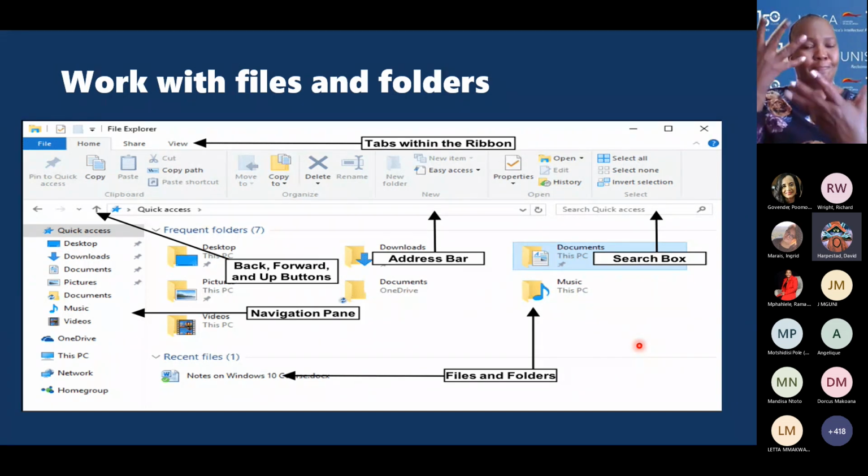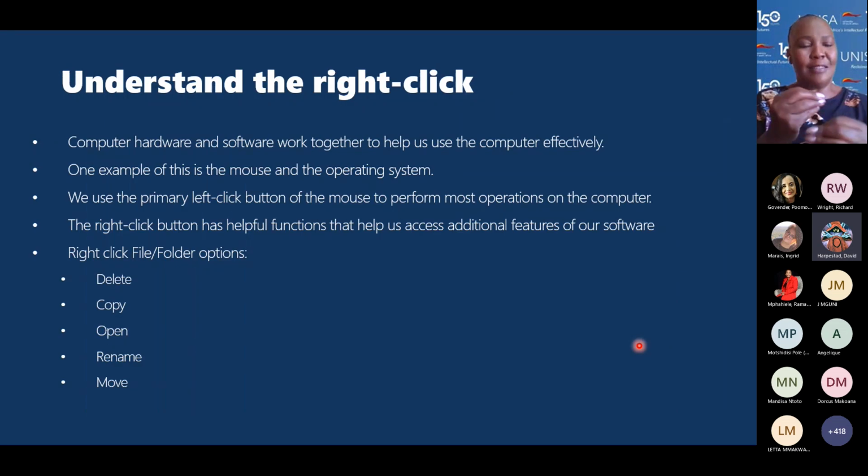So now we've learned some very basic things about the File Explorer. Now, as the video showed us, there's ways of copying and moving and deleting. So there's something called the right click. When you look at your mouse, if you've got the old-fashioned mouse that you move around, you'll see that it's divided into 2 pieces or even 3. On the left side of the mouse is your left click. We normally just say click, we don't normally say left click, but you accept it's a left click. Then you might have a middle button or a scroll button that allows you to scroll up and down your screen. And then you've got the right click.